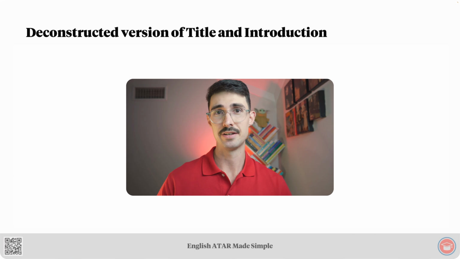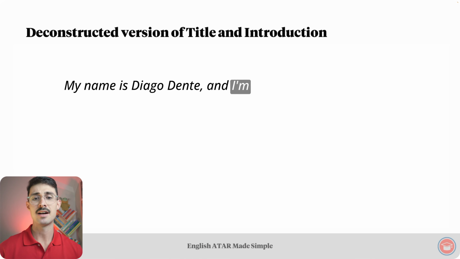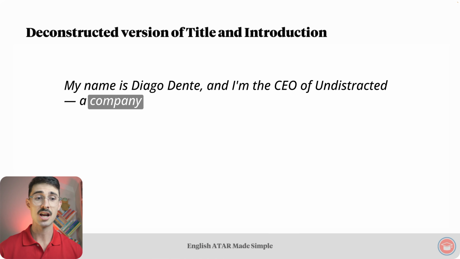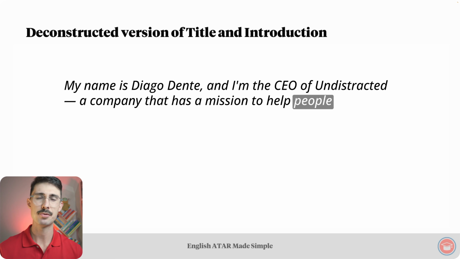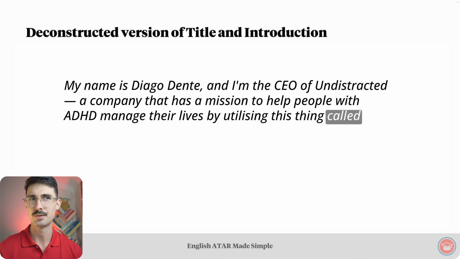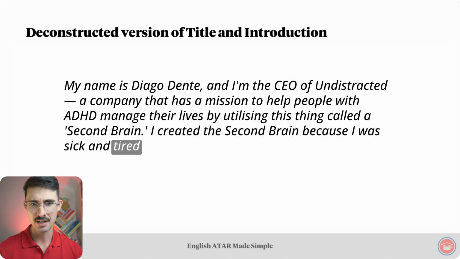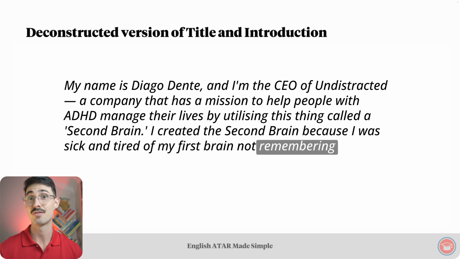Here's the introduce element. Good morning, everyone. My name is Diego Dente, and I'm the CEO of Undistracted, a company that has a mission to help people with ADHD manage their lives by utilizing this thing called a second brain. I created the second brain because I was sick and tired of my first brain not remembering stuff.